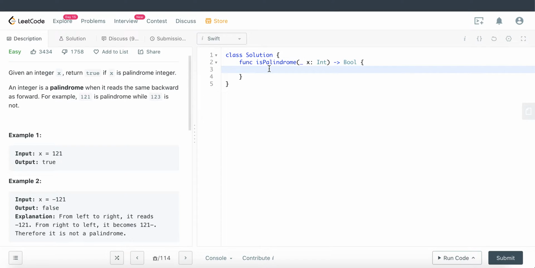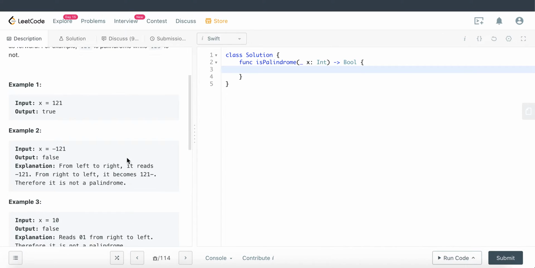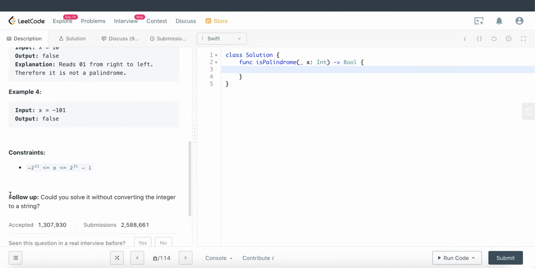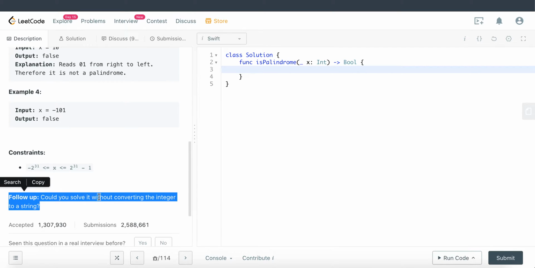I think there are many solutions to this question, to be honest. One of the easiest will be converting this integer into a string, then reversing that string and comparing whether it is exactly the same as this parameter. If it is, then that is a valid palindrome. So probably a one-liner solution, but in a real-world interview, which is probably 30 minutes to an hour long, if we just type out a single-line answer, they'll probably expand it. I think that is why there is a follow-up section that says, can you solve it without converting this integer into a string?